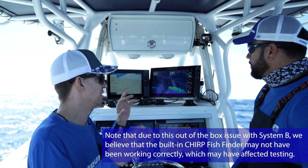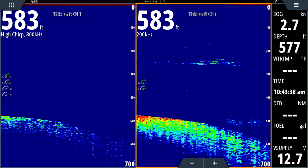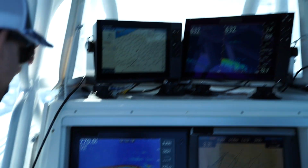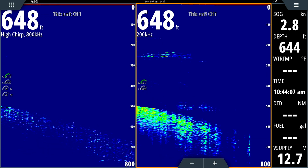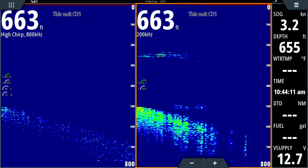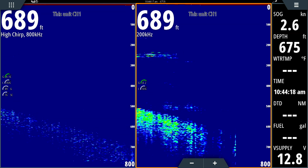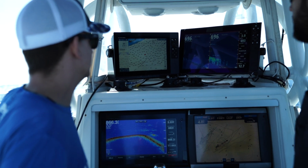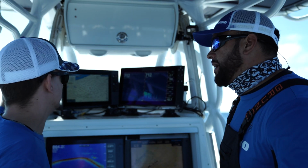So now, based on your experience, is what we're seeing on the screen worthwhile, or is it great? What is it? It's showing some fish, not all of the fish, because the unit that I run currently on my boat is showing 10 times more fish than that's showing. So it's telling me that it is working, but not quite to what we see here. Now, are you running it in automatic here, or in manual? It is on automatic, so it's pretty much out of the box. It is marking fish. It is doing its thing, but it's a little faint. We do have to play around with it to get it dialed in. Out of the box seems to do okay, but you definitely have to make some adjustments.